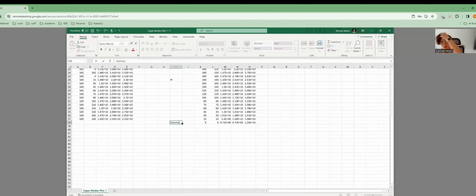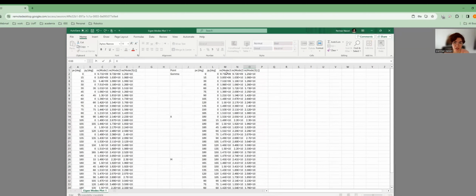Now point gamma, if you plot this, it's going to start from somewhere up there, right? The frequency is up there. So usually in order to see the line of light, they make all of this 0 for point gamma so that they can see that line of light. And then the same thing, because this is exactly the same point.